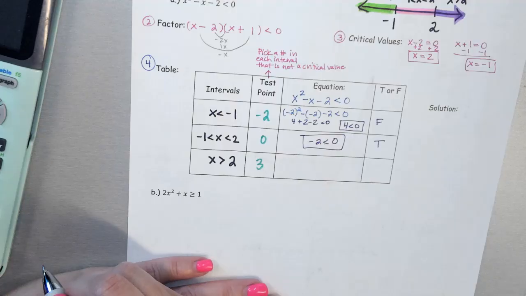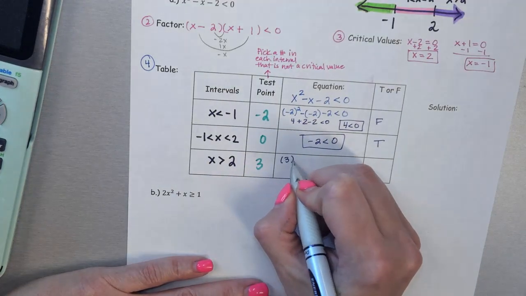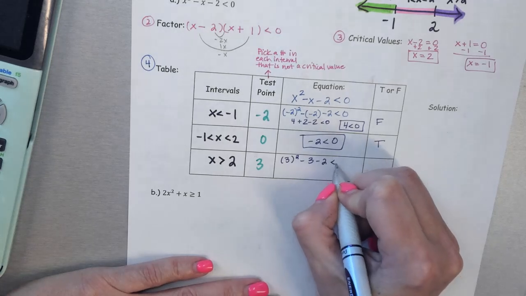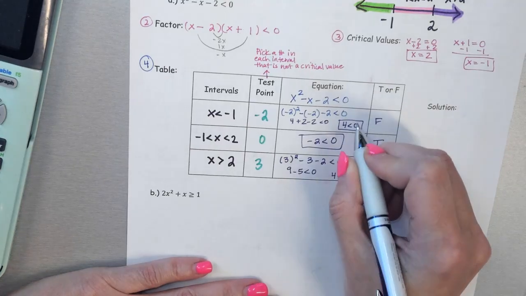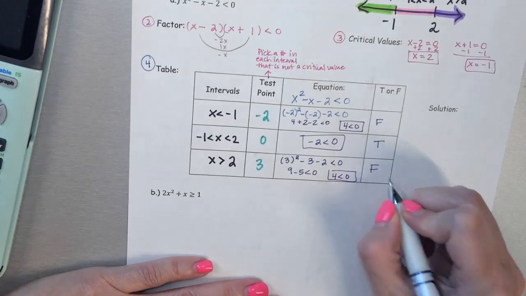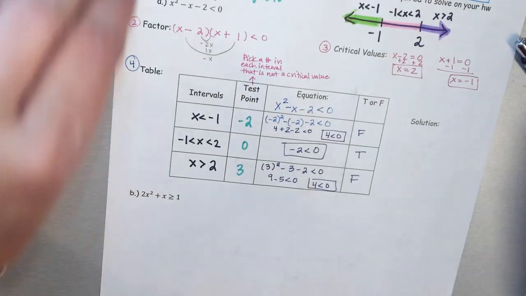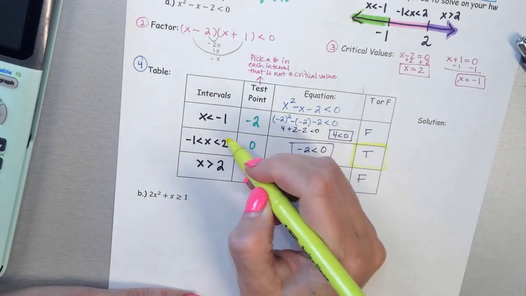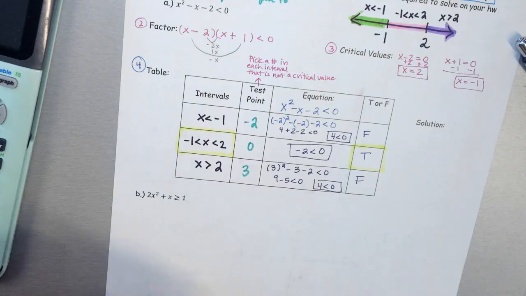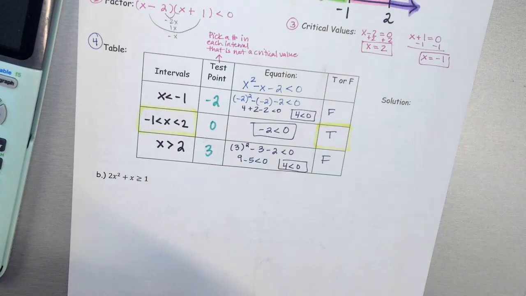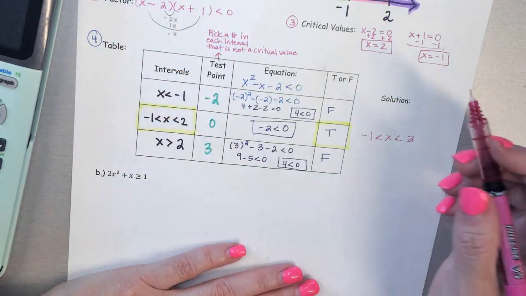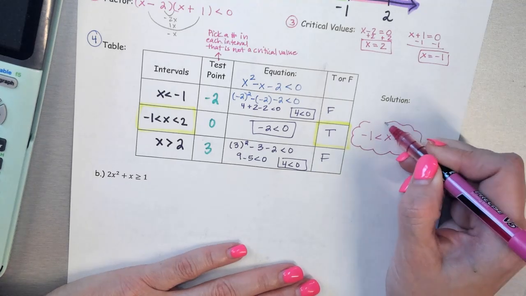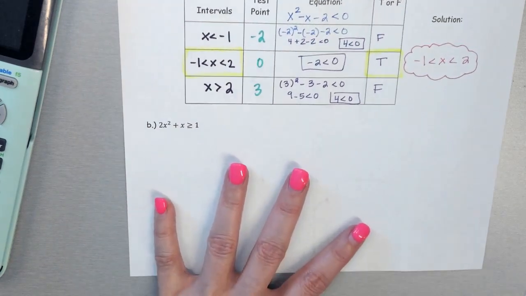Yes, it is. Okay, and then here you have 3 squared minus 3 minus 2. Okay, so 9 minus 5, which is 4. That's exactly what we have there. That does not happen all the time. Okay, but that is false. So your solution is going to be whatever is true. So the interval that is true is -1 to 2. What that means is if you plug in any number from -1 up to 2, you are going to have a true statement for that original equation. Okay, if it's not in that interval, it will not be true.